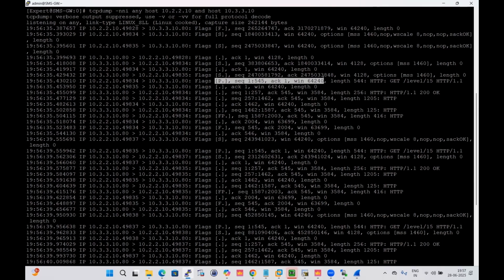So if you're able to see push in the TCP dump packets, we can blindly tell everything is good from the firewall perspective, because push comes in the picture after the three-way handshake. It will not come earlier. So after the three-way handshake is completed, generally push packets come in the picture.